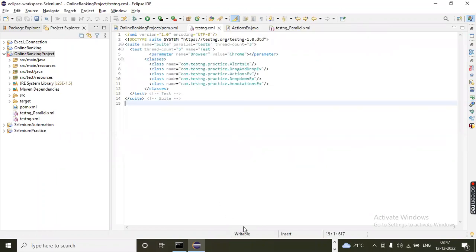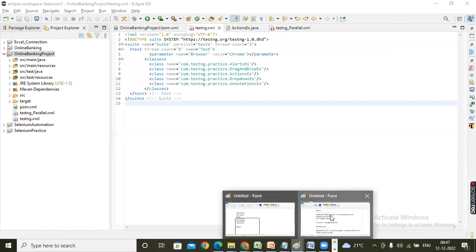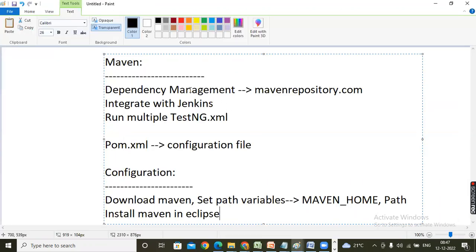So today, what different things have we seen, guys? We have created the Maven project, and we have added the dependencies. How to run the testng.xml and pom.xml, how you need to configure the pom.xml, how to add configuration like Maven home and path variables, how to install Maven in Eclipse, and 2 plugins we needed.